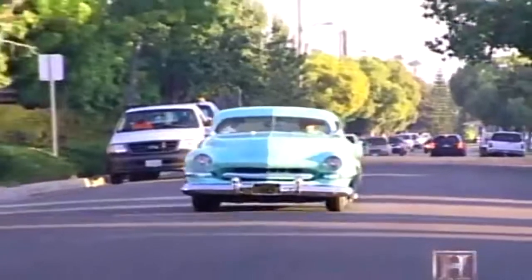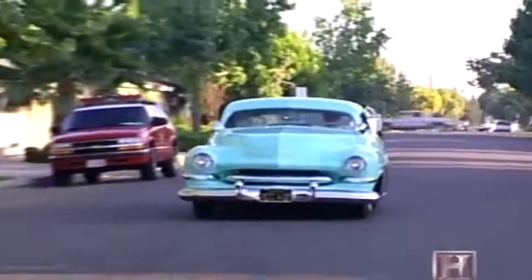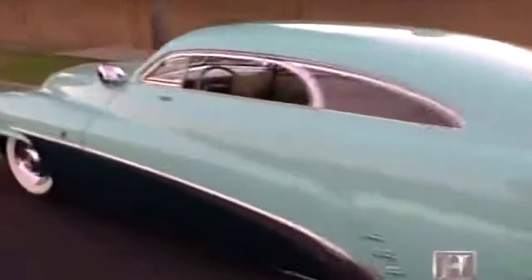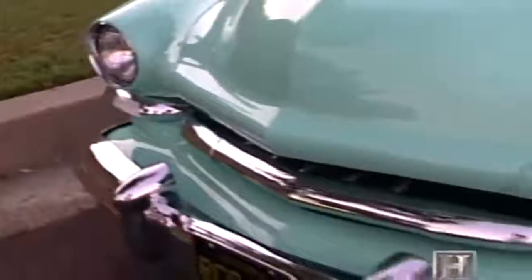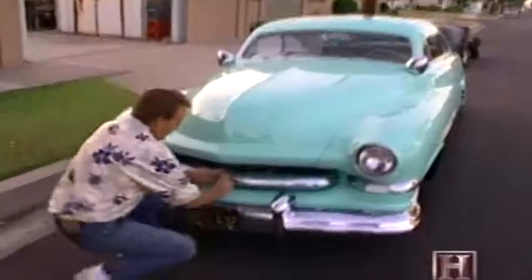Restored to its original state by its owner of 40 years, Jim McNeil, the Hirohata Merc may be the most famous custom ever made. For many, its flowing lines and exquisite detail mark the apex of a lean, clean custom style. The grille in this car is made of three 1951 Ford grills. This would be the center section.